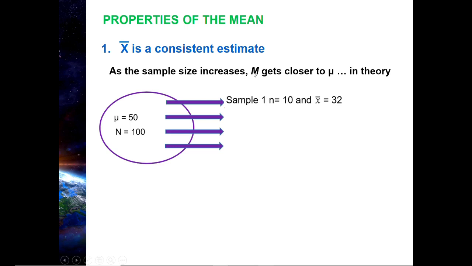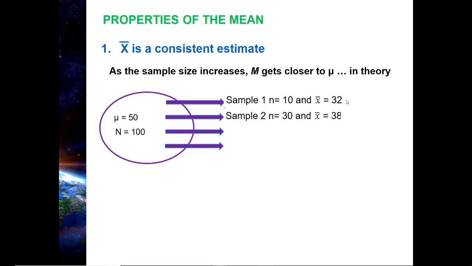Remember that M, this M here that's capitalized and italicized, is the same thing as X bar, okay? All right, so with a very small sample size, we end up with an X bar, and you can expect that X bar is probably going to be pretty different from the actual mean in the population. In this case, it's 18 points off, okay? And we kind of expect that with a very small sample size. We don't expect our estimates to be very good estimates. They're going to be off by quite a bit.